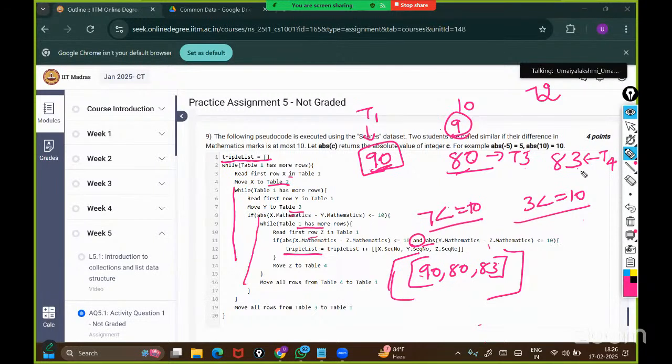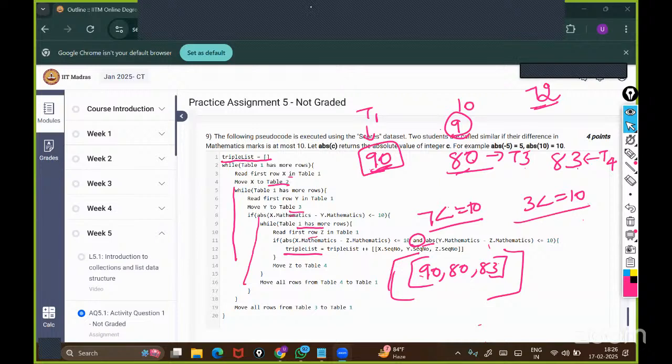That's what we are storing in the triple list. So far, we are taking the X value and its max marks. That's it. Next, I'm checking with the next element. Let's say the next element is T, 72. X dot sequence number, Y dot sequence number, where it is stored before, here only it's coming, right? So earlier it's not stored any value, right?